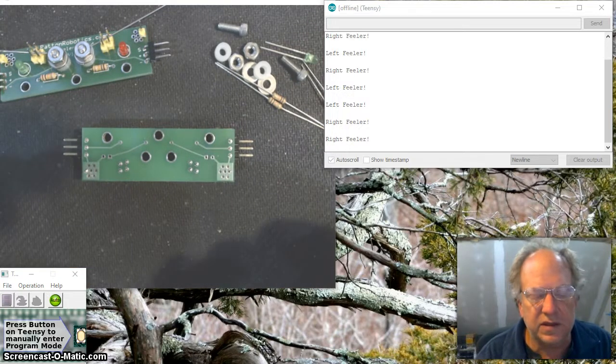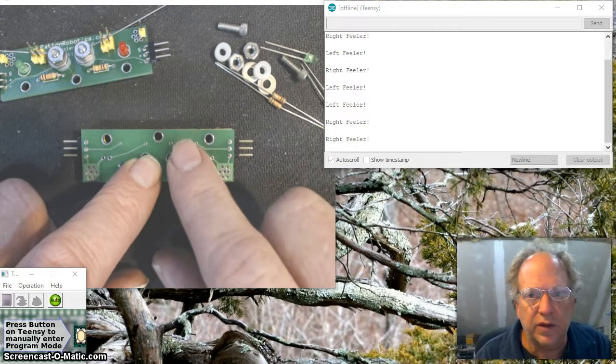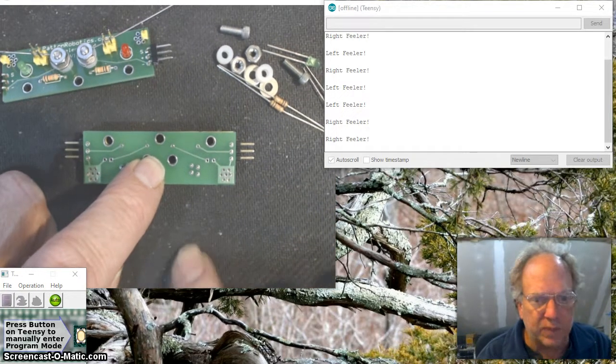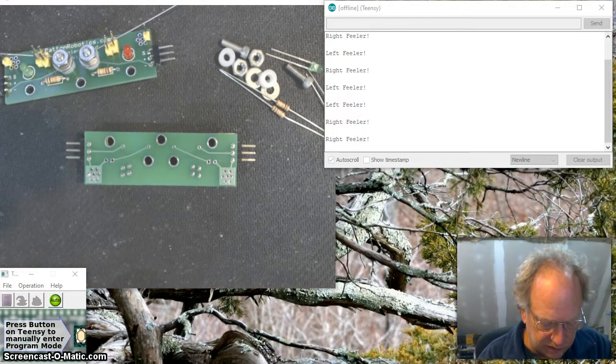Now, if you're just doing this without one of these templates, it's not that hard. You may want to use some kind of soft clay or something like that to hold the parts in, or just be diligent. I like to do it on the back of a mouse pad. It kind of holds it nicely so we get a little bit of frictional surface.